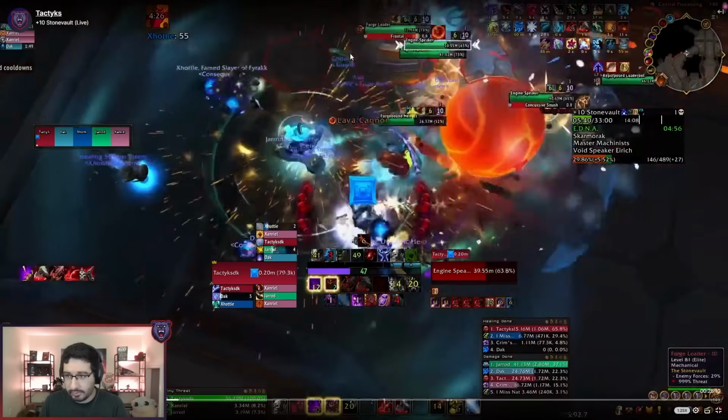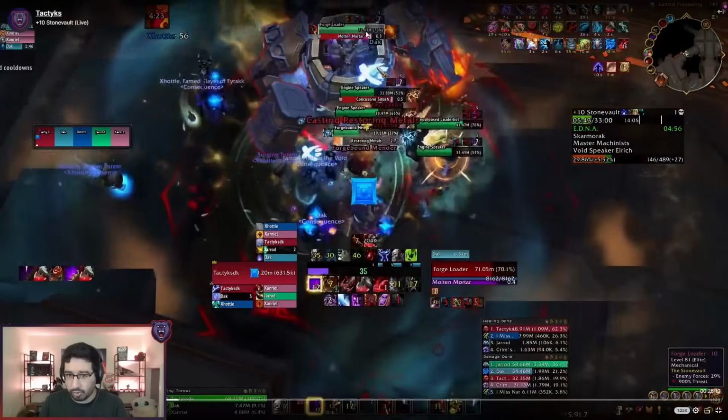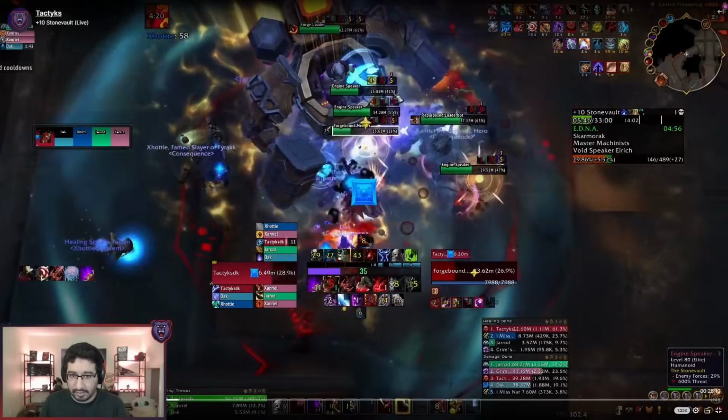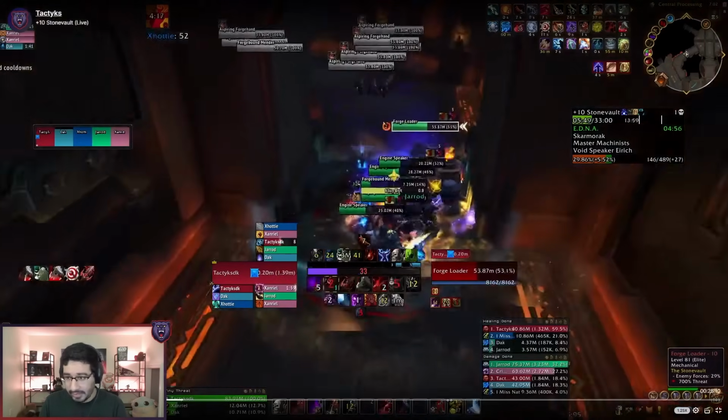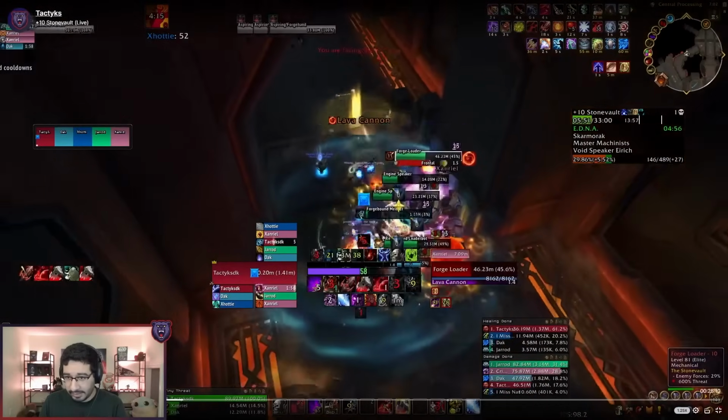Whoever gets targeted by the Forge Loader's Mortar here is going to be in a bit of danger. They're probably going to want to pop a defensive if you get targeted by that, because that dot ticks quite hard, so make sure you are doing that. And then here's where we get into that spooky pull.